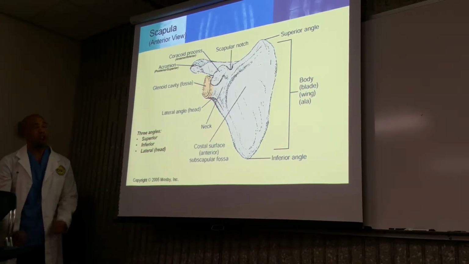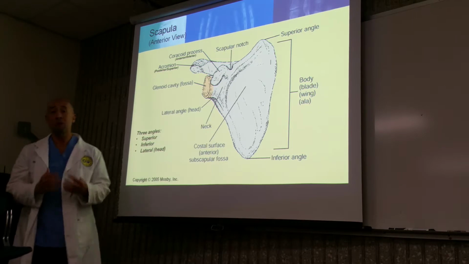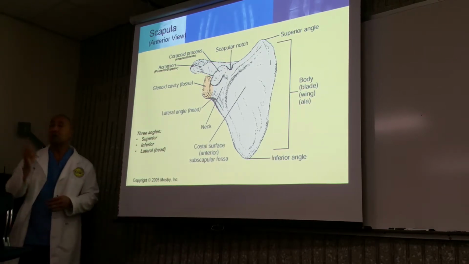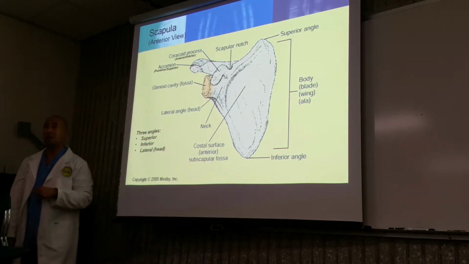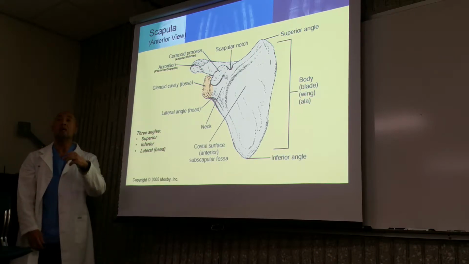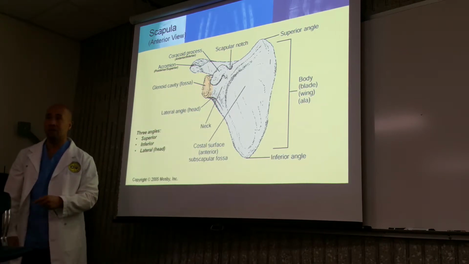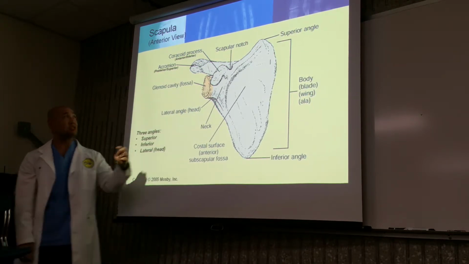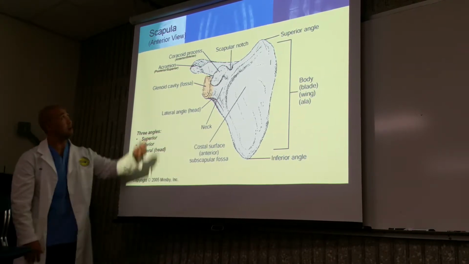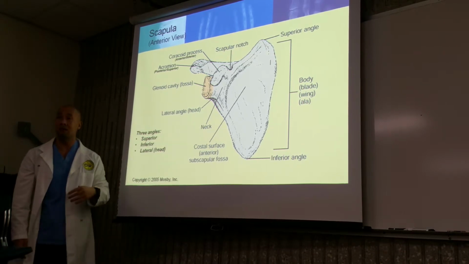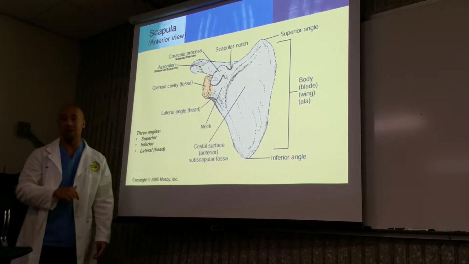Okay? Now, the 2 palpable landmarks that you are going to be getting yourself familiar with when we're x-raying the scapula are the 2 bony projections. The first one here is the Acromion process. The Acromion process is going to be superior and more lateral than the Coracoid process. The Coracoid process is going to be anterior, medial, and inferior to the acromion. The acromion is going to be posterior of the 2. Okay, so the acromion is posterior, the coracoid is going to be anterior.